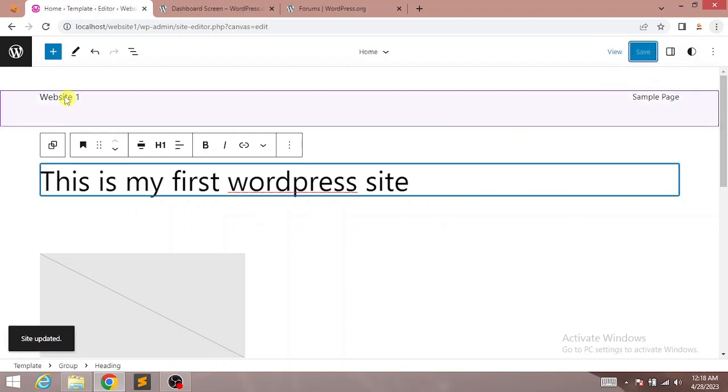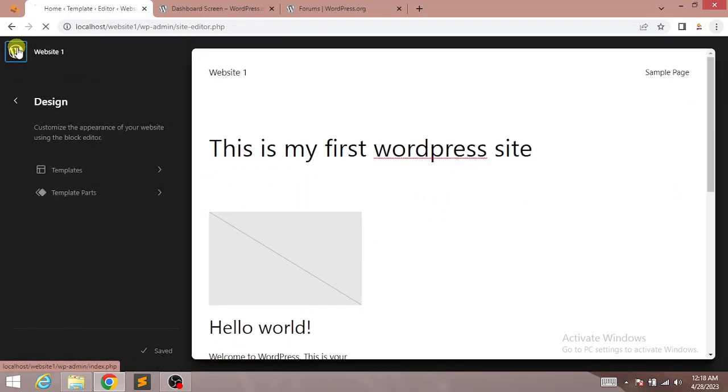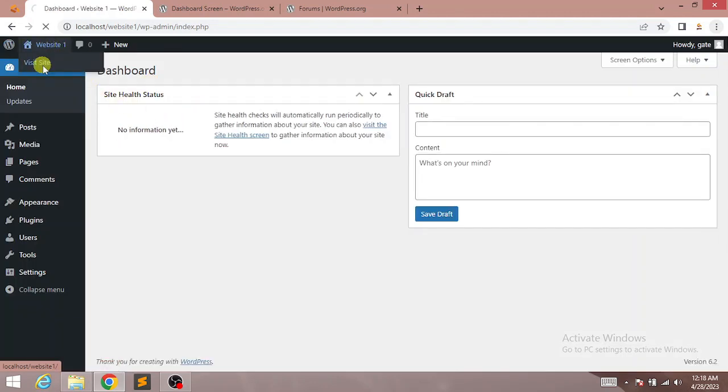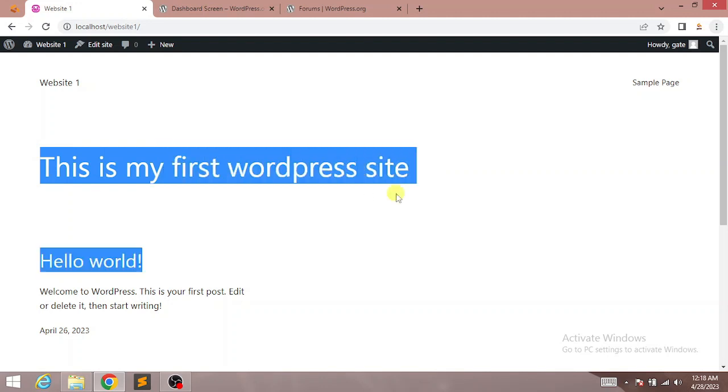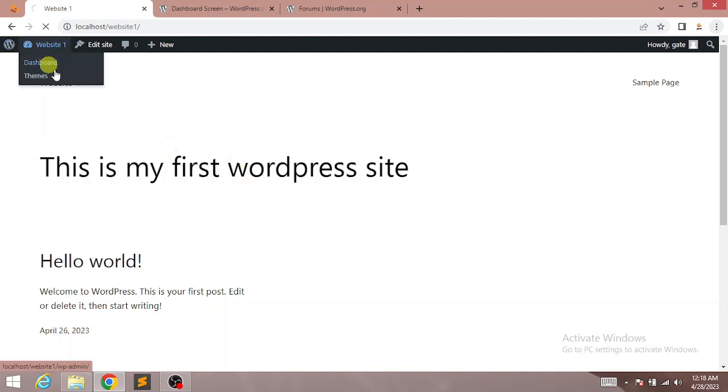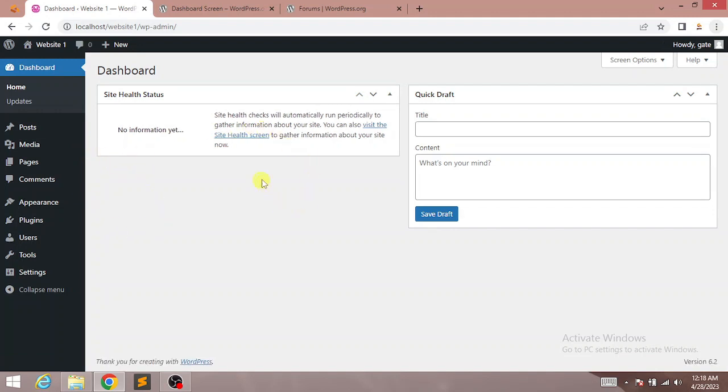Once I save that, and then I go to the dashboard, and I go back to my home page, you will see that the title here has changed. Now it's something else. So this is the default editor. Depending on which theme you have installed, you're always going to have a different option to edit the pages on your website. So this editor is the default way to edit the 2023 WordPress theme, and you can use this editor to edit the different pages as well.